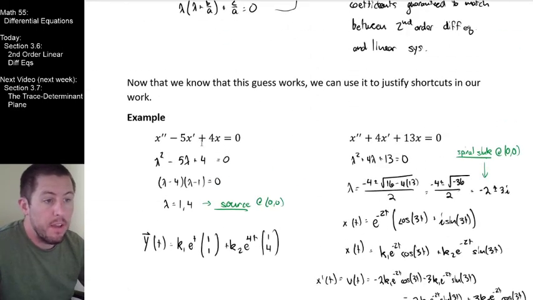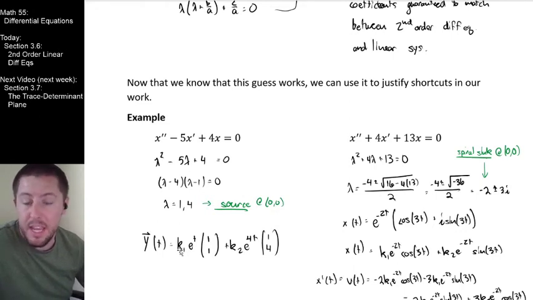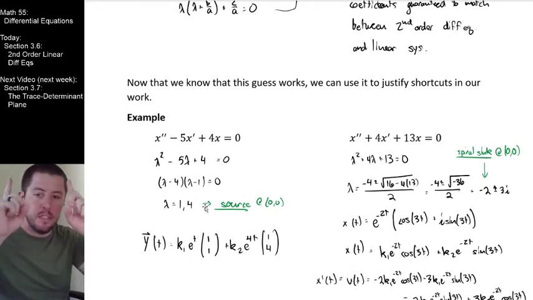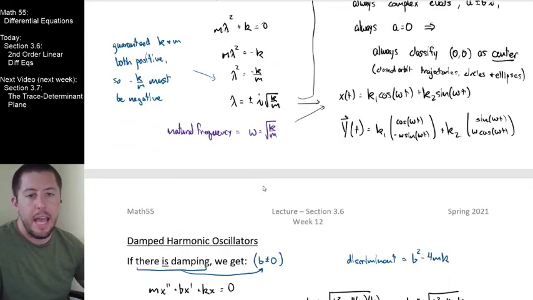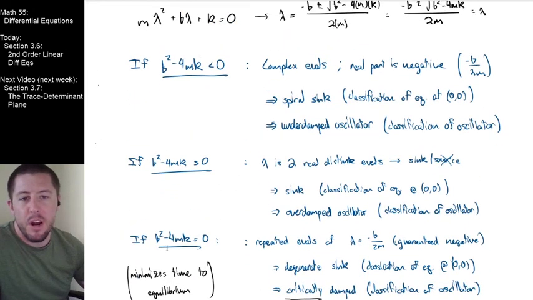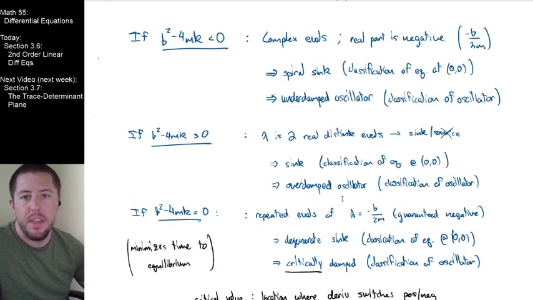So this should have been easy enough. You should be looking at this example right here and being like, damn, we have really simplified this down into almost nothing. We're going to get things that are even easier than this, but in terms of our systems rather than in terms of our second order differential equations. So we're going to get an epic shortcut like we got here, associated with the trace determinant plane up there. And again, all of the most important math we're doing in this chapter is actually happening just in the quadratic formula here, right? Which is kind of ridiculous. But these are the types of arguments that we're going to be making in section 3.7 with the trace determinant plane, and that's what we're going to pick up with next week.